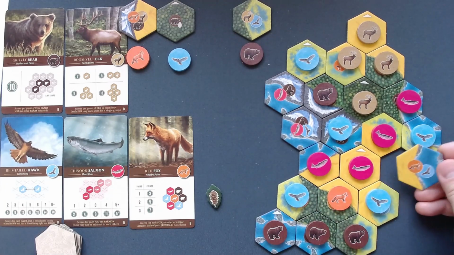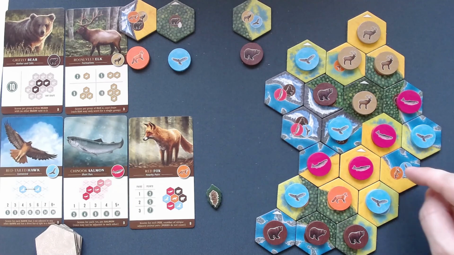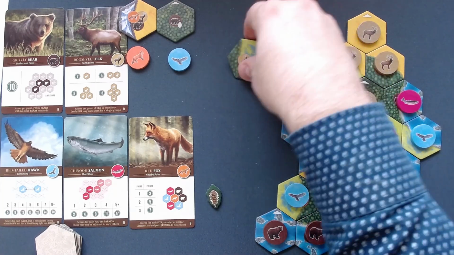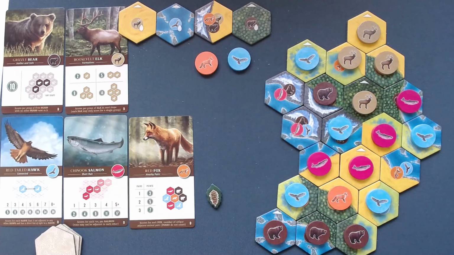So I'm pretty much closing off a little bit here, and it doesn't really fit there, but I want to try to put a fox there at some point. That would be great. That will give me more points because I messed it up there. Alright, that's one of my last moves now.